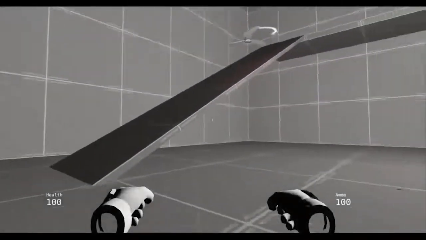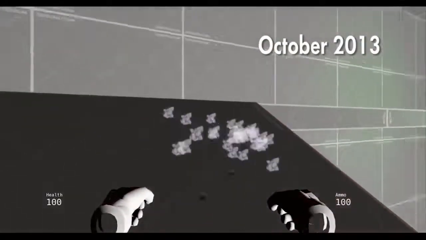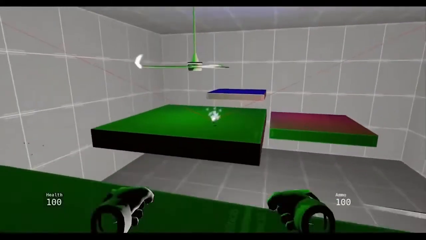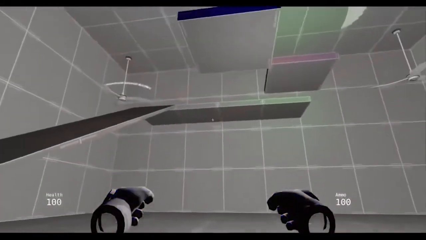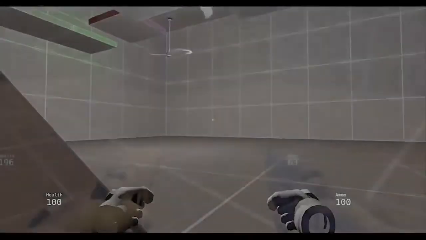OK, so this is the first time we rendered anything in the engine. Again, it was a proprietary engine made from scratch. This is Tracer in October 2013, her little Mickey Mouse hands. We were unable to put guns in her hands, so she had to shoot laser beams out of her eyes to simulate shooting. We had no visual effects. We were playing around with environmental lighting, as you can see.